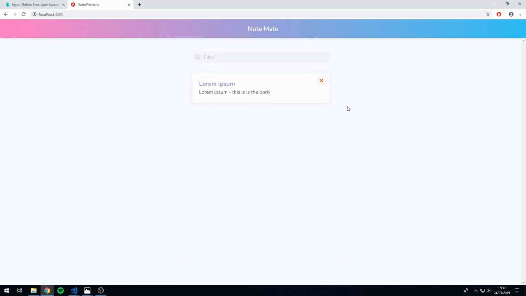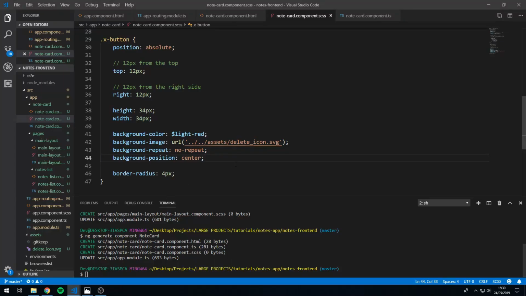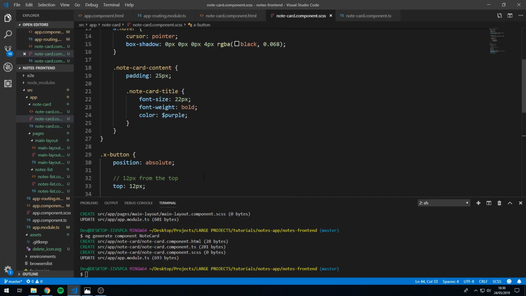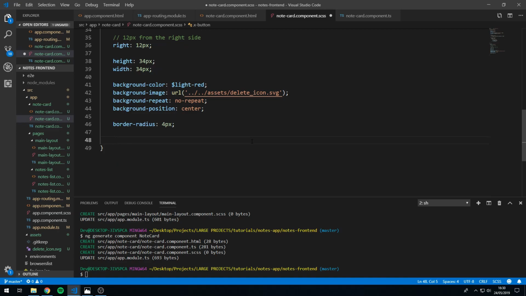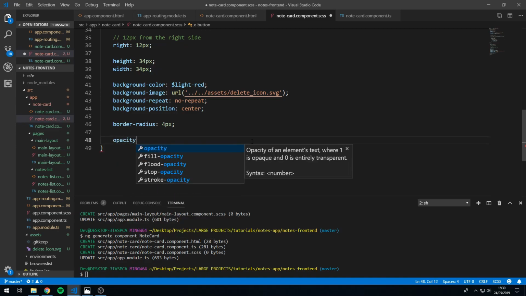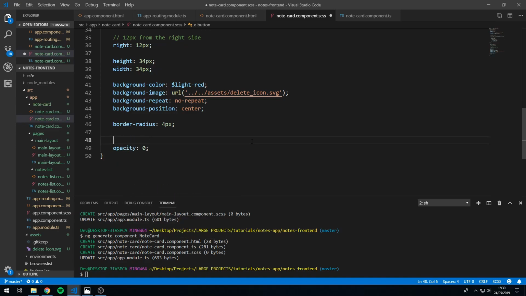Okay, so the next thing we want to do is we want to show this only on hover, not by default. So let's go back to the code, and first of all, let's go down here and let's set the opacity to 0, and the button is hidden by default.